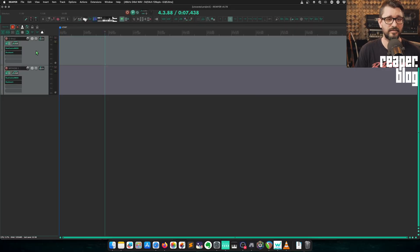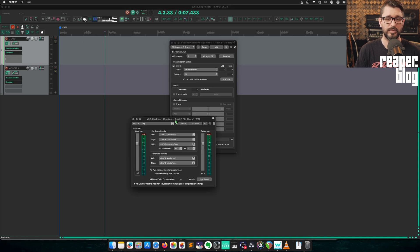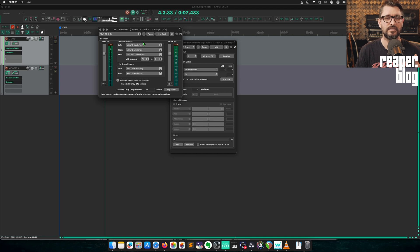In terms of accessing this hardware from Reaper, here's how that looks. I set up track templates that get my effects configured correctly. I have a ReaControlMIDI plugin — we'll come back to that one later. But the most important part, the part that sends and receives signals, is the ReaInsert plugin, one of Reaper's stock plugins. Basically, this is like a digital patch bay that can see all the physical connections on your hardware so you can reroute things and choose what gets sent where. It sends audio and MIDI and receives on the same track, and it has latency compensation built in. Once you save a preset, it's simply like loading a plugin and it just works.